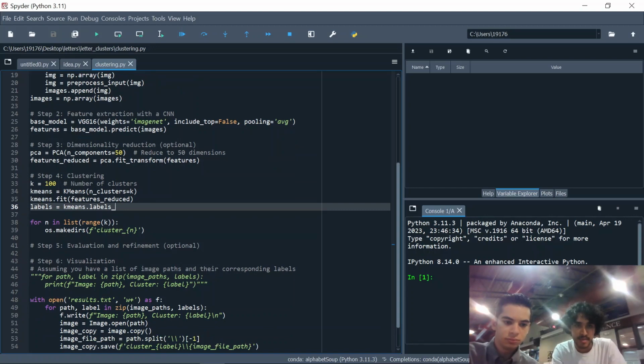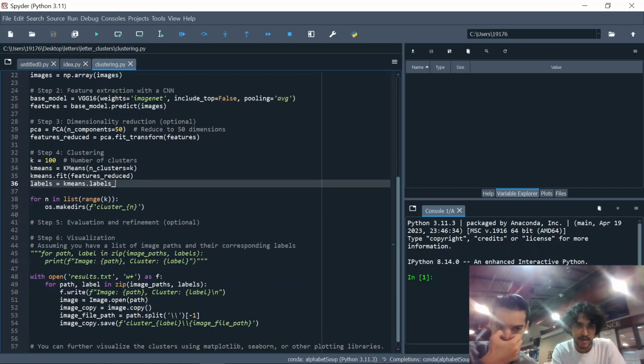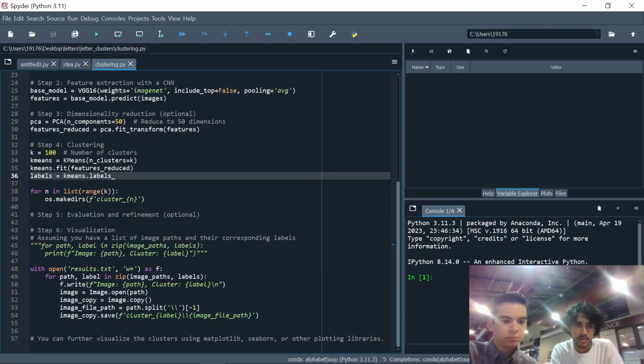Then we create this k-means object in which we have the number of clusters. So in this case we had 100. We'll show you the clusters in a bit, but we created the clusters and then assigned labels for all of them. Once we did that, all we really had to do was fit features reduced, which is just all our images, and then for each image we assigned it a label based off of these labels, and then using those labels we were able to sort them into different file paths on the computer, so that way we actually have different folders of all the different images that fall into one cluster or another cluster and stuff like that.